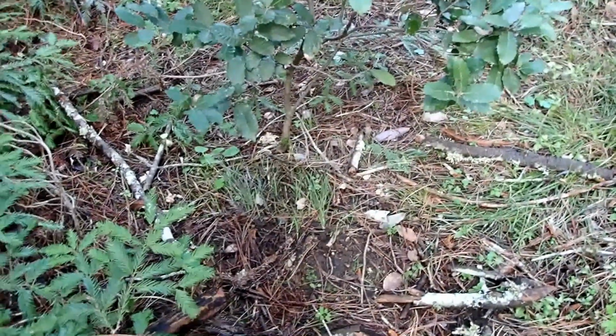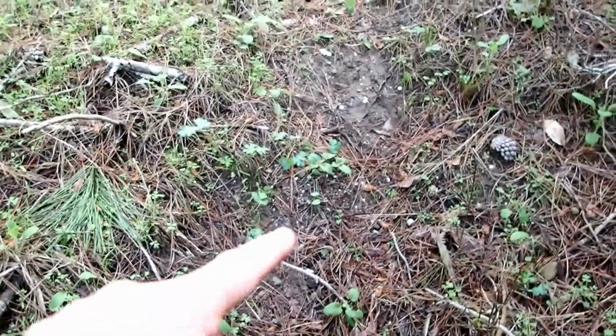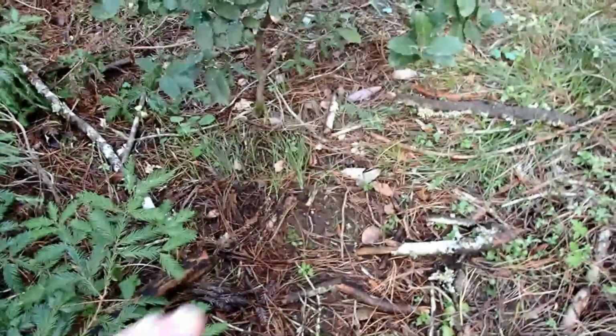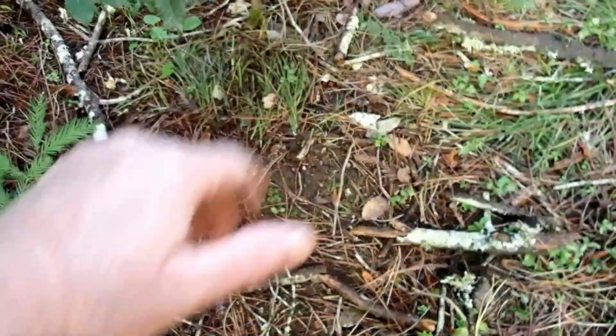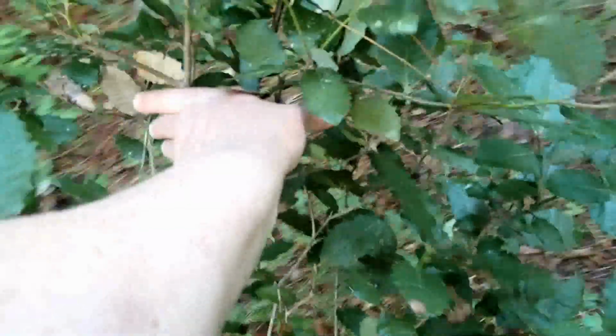Here's something that's kind of interesting on the trail of a black bear. I've been following this bear's trail here, and you can see the well-worn trail coming down here. And when the bear gets right here, instead of going around this small tan oak to the left or the right, the bear goes over it. So the trail comes right straight up to this tree. Notice the worn vegetation down here. What the bear does is it walks up, straddles this tree, and walks right over it.